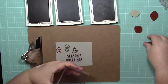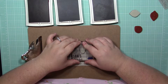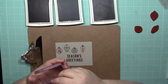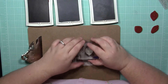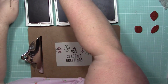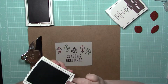Okay, I'm going to pull this skinny mini one. We're going to go back to the Cherry Cobbler. Go up. And we're actually going to end on Garden Green. I like odd numbers, and so I think 5 ornaments will be plenty. Plus we're going to run out of space. And that one's up, so this one's going to come down a little bit. Okay, that's our stamping. So let me close my ink pads, because if not, I will be an inky mess.